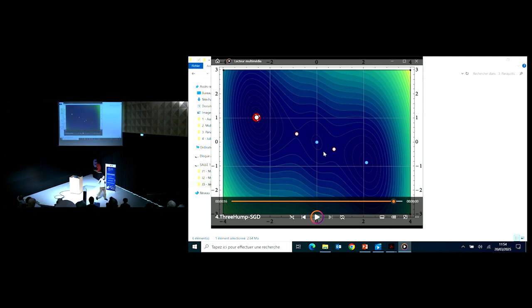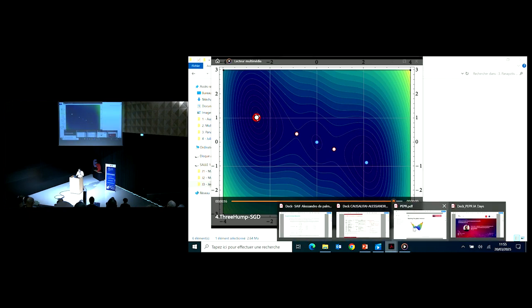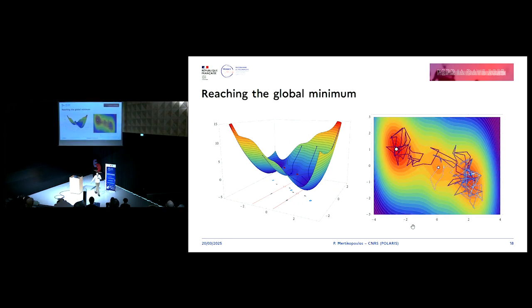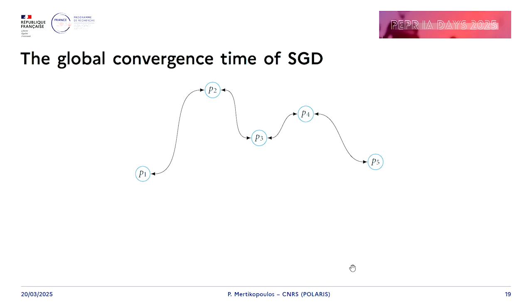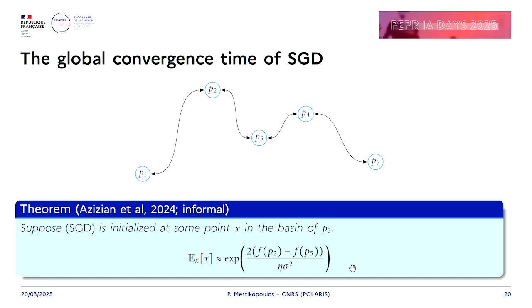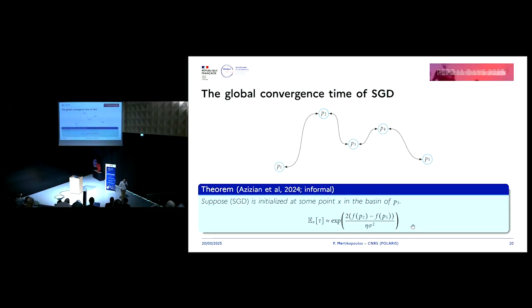This type of transition is what actually ends up dominating the heating time, the global convergence time of SGD. And indeed, the actual result that you can show for this case is that if you take this transition into account, and again, these transitions are exactly what correspond to starting at the minimum here, instead of going directly to the global minimum, moving over here because you were unlucky, getting trapped here for a lot of time before moving back and then back to the global minimum. This heating time, this global convergence time of SGD ends up being exponential in what?